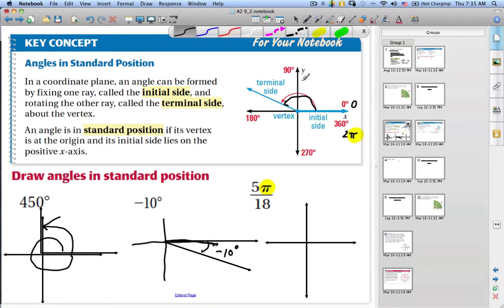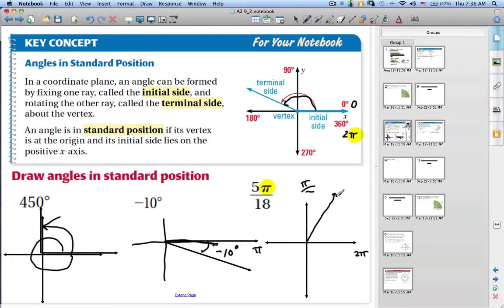And you can see that once around the circle in degrees is 360 degrees. Once around the circle in radians is 2 pi. So when I'm looking at 5/18 pi, how many is that? Well, if all the way around the circle is 2 pi, halfway around the circle is 1 pi, halfway would be pi over 2, and you see this one is a little less than a third, right? So pi over 3 would be somewhere around here, and if we made it a little less than that, then we could say this is 5 pi over 18, about.